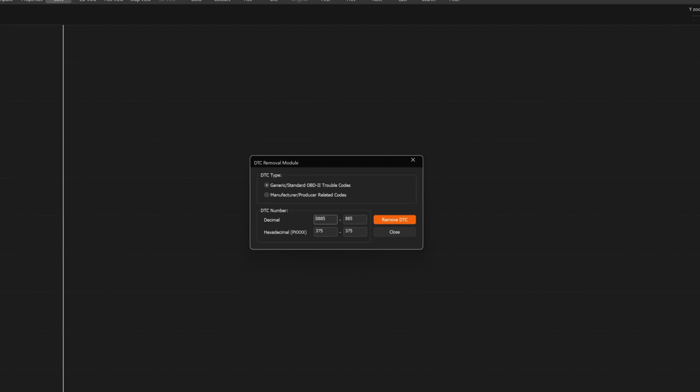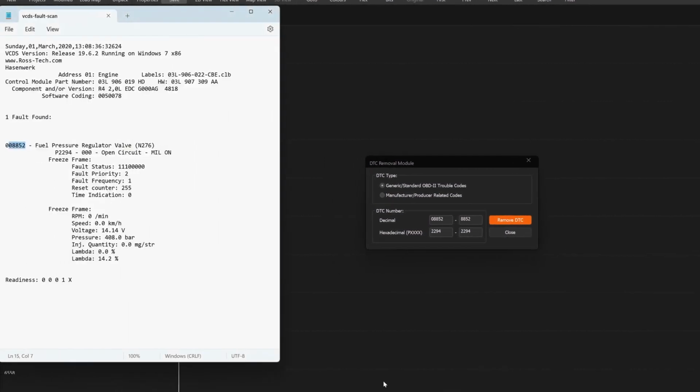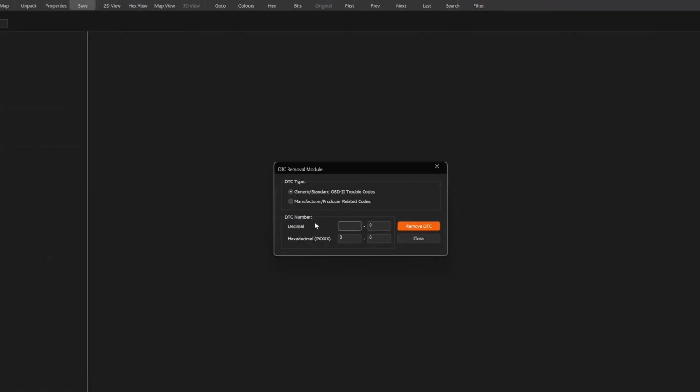As you can see, all the numbers cannot fit. Please ignore the first zero. The value converts automatically to hexadecimal. But in case you want to use hexadecimal codes, you can do it as well, and the values will be automatically converted to decimal. Please ignore the first letter, and insert only the numbers.